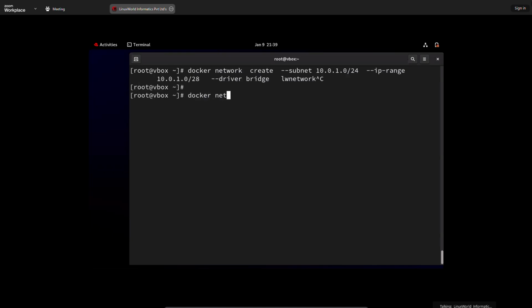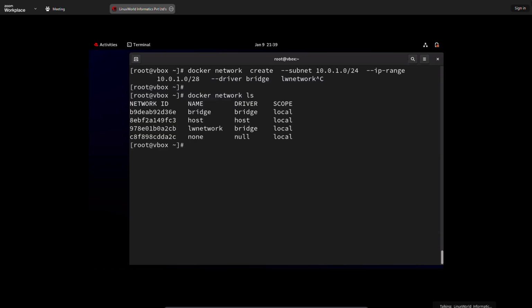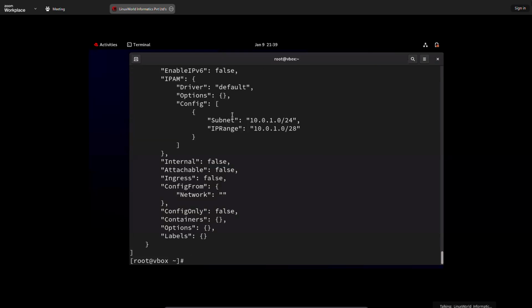You see docker network list. The same driver we are using, but my network name is this one. Okay, my network name. And if you try to quickly inspect this network, now you can see this is what was created automatically.